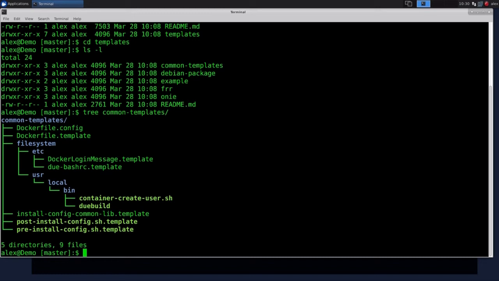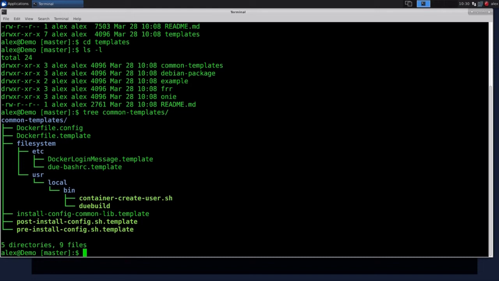The do build script will vary based on the role of the container. The ONIE one is kind of still in progress. The one for Debian packaging is a little bit more developed, and it does some clever stuff about resolving dependencies and things like that. But it's basically an API for the do launcher application to call into to get the container to just build things and reduce typing and options for errors.